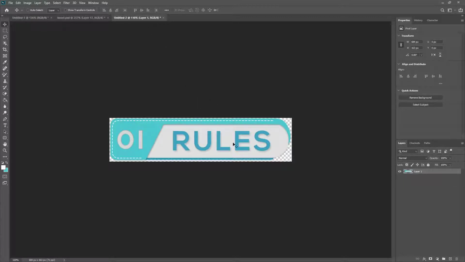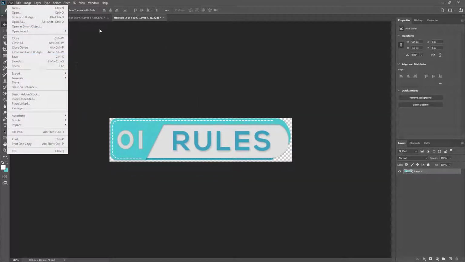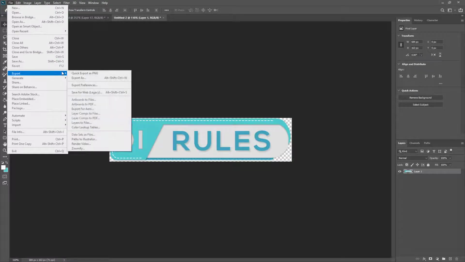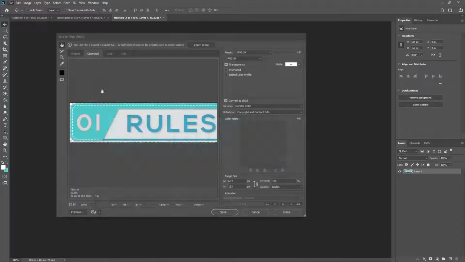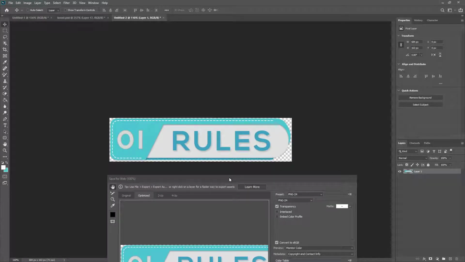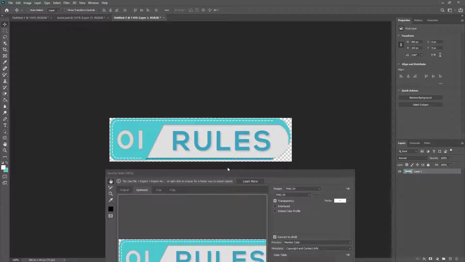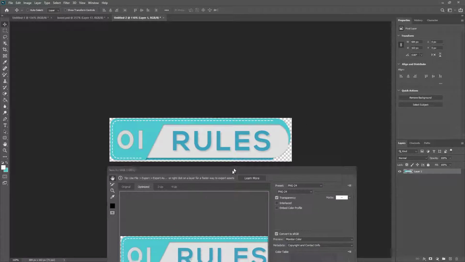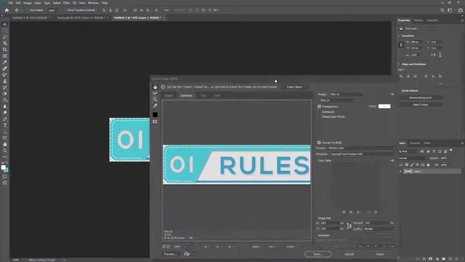And once you're here, the way you want to save this is you can do File, Save as PNG, but my personal preference is Save for Web. It's going to pop up this right here, and then just click Save, and it's automatically going to save as PNG. Never save as JPEG for a transparent banner. It is the worst thing you could ever do. It's going to get rid of the transparency and your image isn't going to look great. So always either save for web PNG or save as PNG, but really go for this one because this one also helps lower the file size a bit.